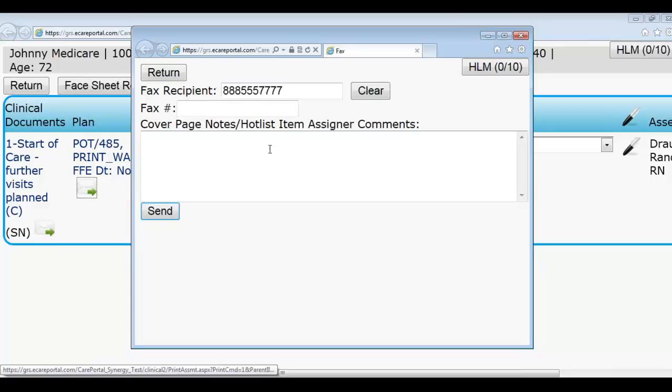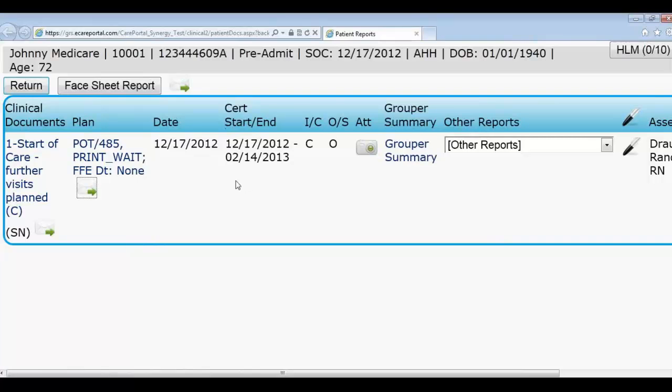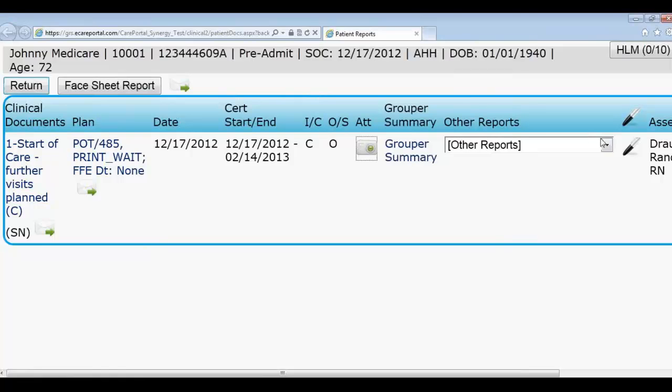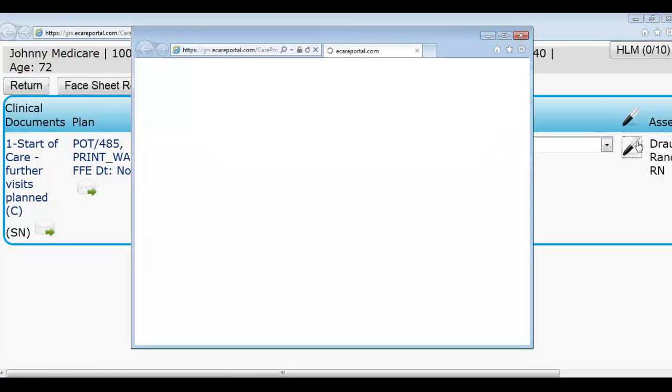And then put in, please sign and return. Okay, I'm not going to go ahead and send it, but you get the idea. You can also attach, if you have photographs that you want to attach or documents you've scanned that you want to attach here, you can do that as well. Notice how we've also got this pen icon indicating that's the position of the patient's signature.